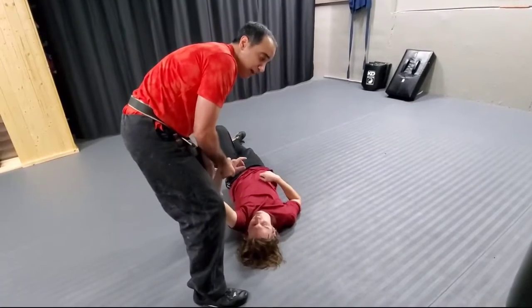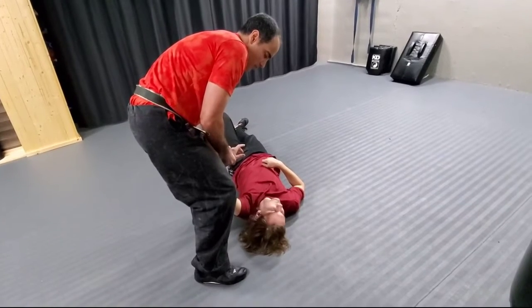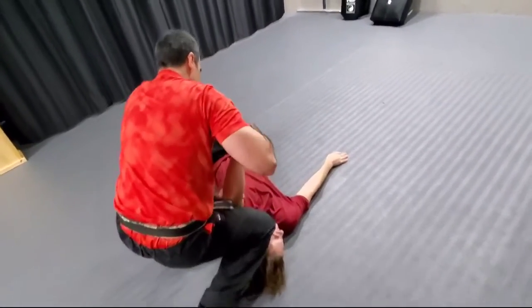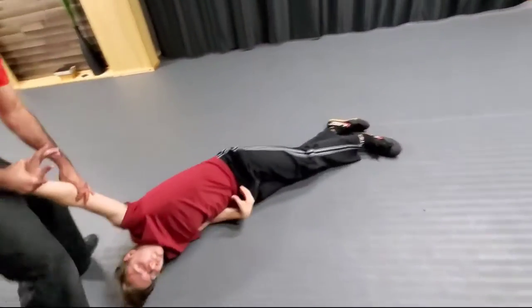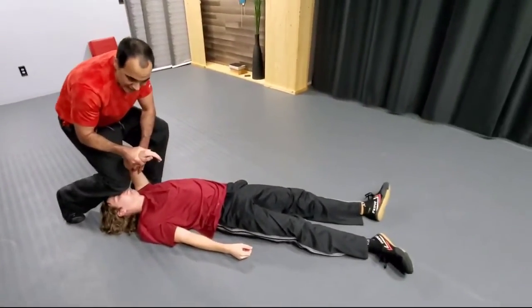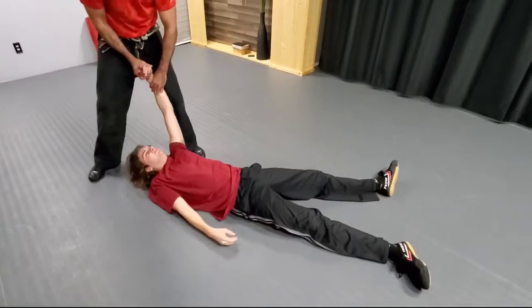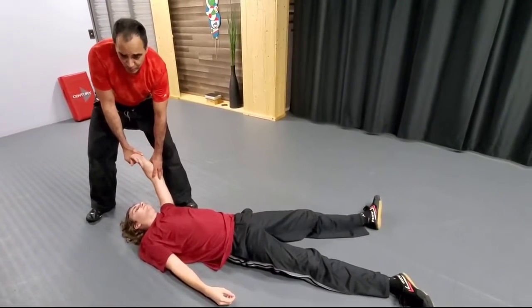Another thing I could do that's not a hit is, go ahead and turn your face to the side for me just so it doesn't hurt. I can just kneel on him there and say roll over, and he starts to roll. So I can put some pain right onto his face and grind this in and say roll over, and he'll start to go. I'm not doing that to hurt him. All right, so those are some ways to get him over.